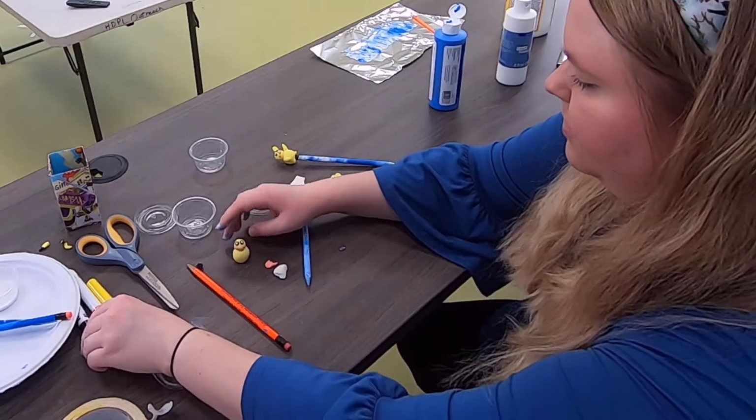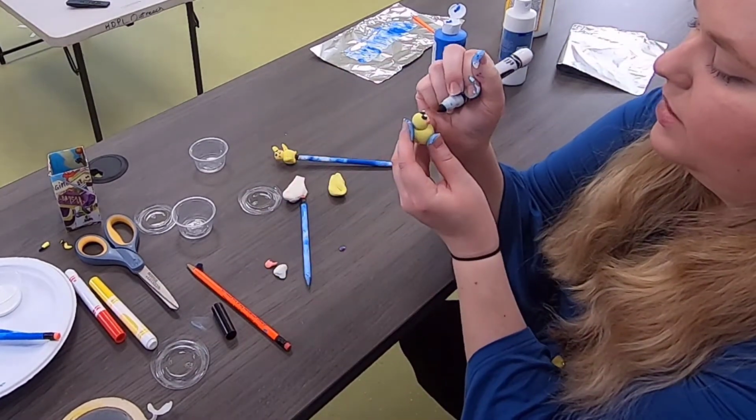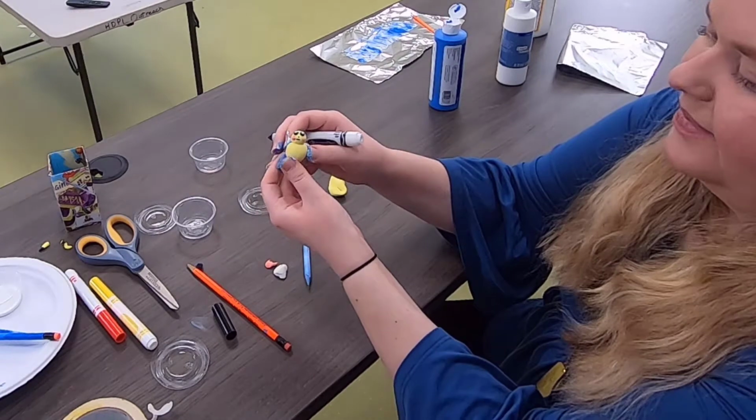Now to do the mouth, I just used my marker and I colored that one in. So I gave him a little nose and I gave him a little smile, just like that.